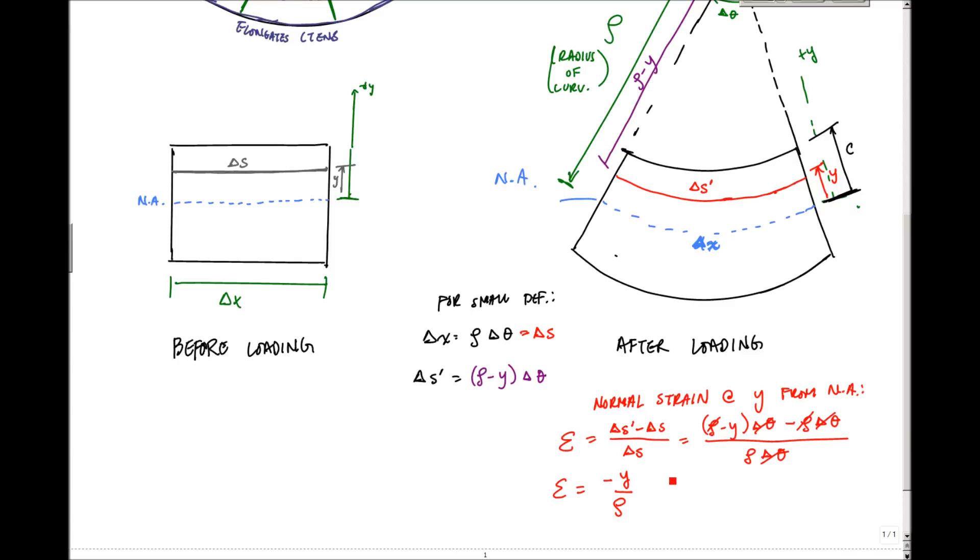And this is significant. This is my normal strain at some location Y. And it shows that with this moment, or the loading that's applied, anything above the neutral axis is experiencing a negative normal strain, or a contraction. And here, what's also important is that this is, if rho is constant, which it is, rho being constant, this strain, the normal strain, varies linearly, varies linearly on the cross section. And that's a really important result. That's something that sticks with you for a long time with respect to bending. It's just one of these basic things that you have to know about normal strain and bending. It's linear. It varies linearly over the cross section.